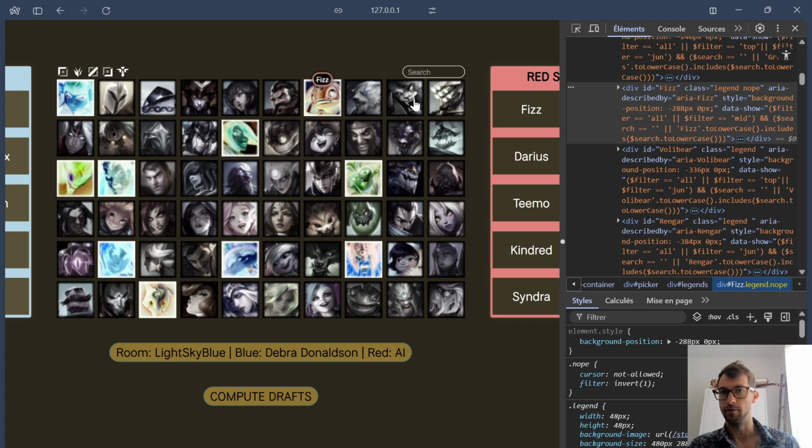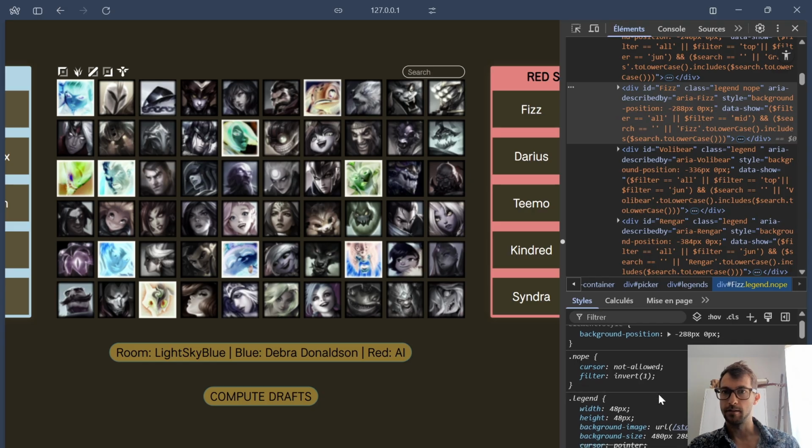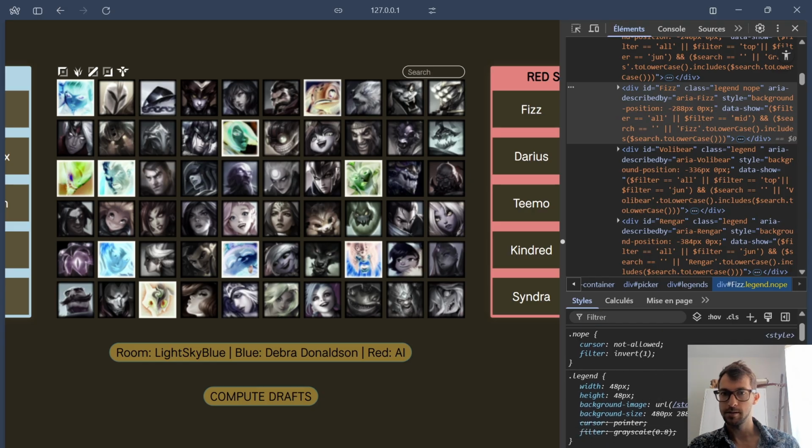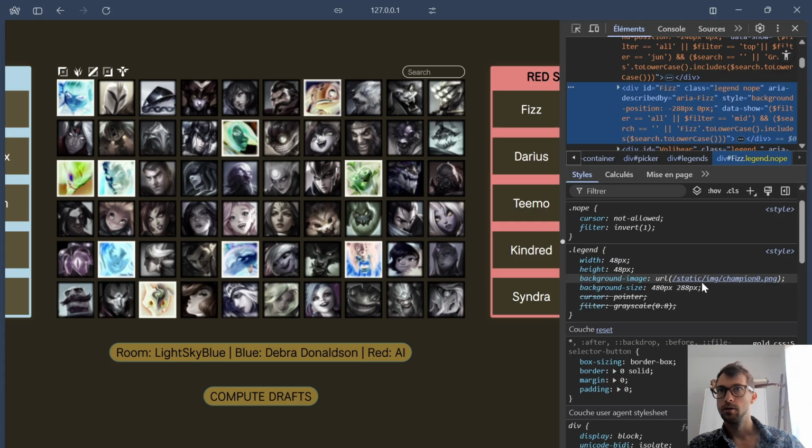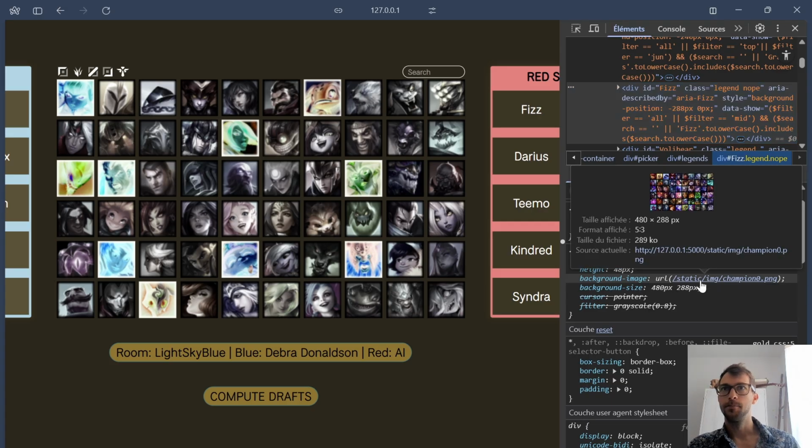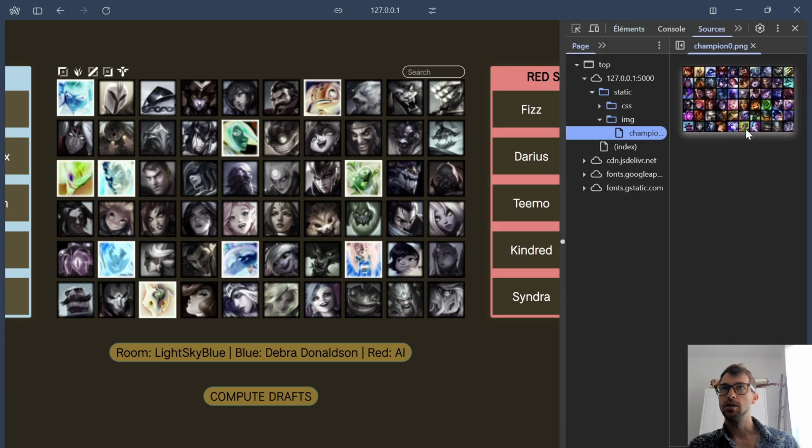Disable pointer events. And if you look at legend class, you can see that the image is actually all the champions at once.